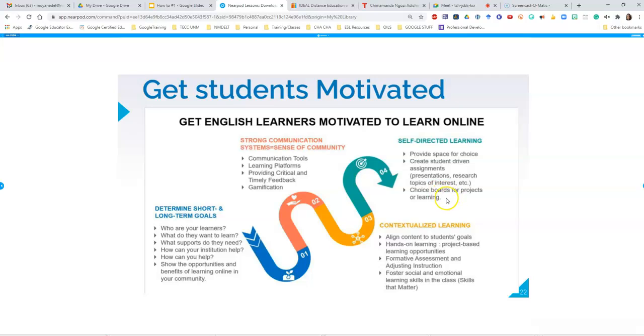I don't know if you guys are familiar with choice boards. Actually, you give a board with different choices of projects, the same topic, but the students have the option to choose. That's something that we are doing this semester. I hope that works because we are trying new things to keep students motivated and give them opportunities to be self-directed, but also driven by them, the presentations, again, and they have to present or share or choose an activity that they want to try.